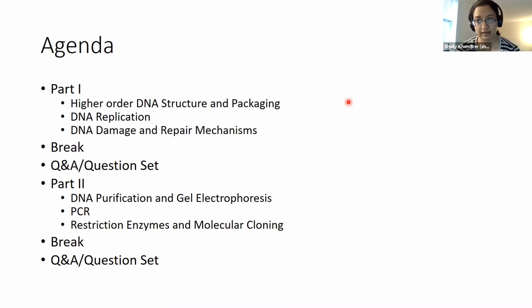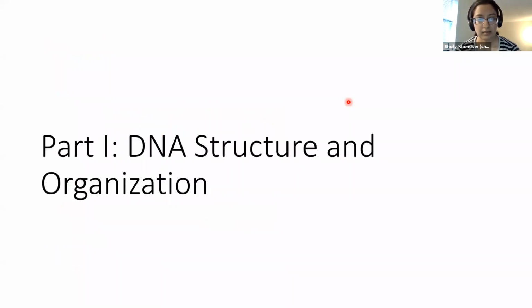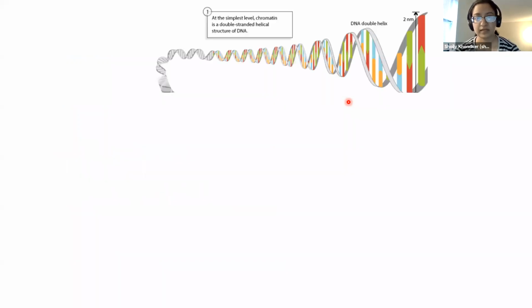Then the second half of the session we'll focus on DNA-centric techniques in the lab. We're going to talk about DNA purification, gel electrophoresis, PCR, restriction enzymes, and molecular cloning. Then we'll take another short break and come back for a few more question sets. So for part one, we're going to start with DNA structure and organization. This is where we left off in the first session.